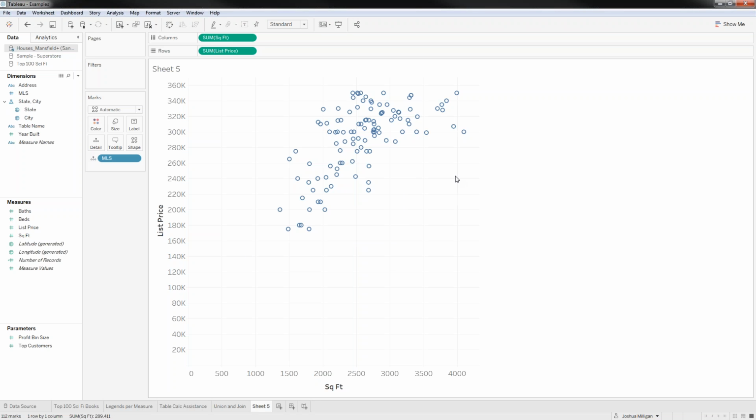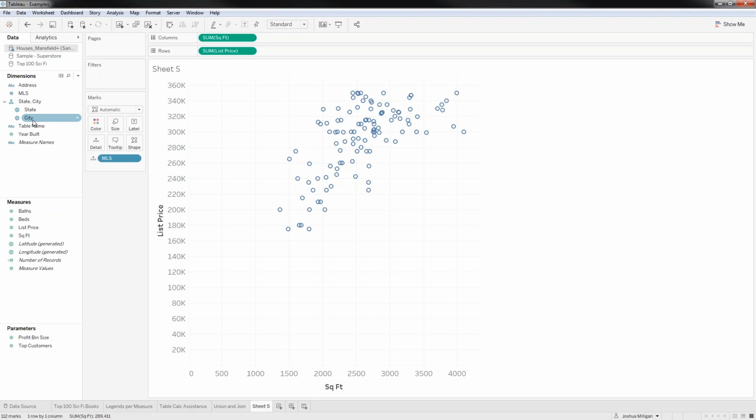But one thing that would be really fun to do at this point is to actually map where these houses are. And I do have a couple of geographic fields. I have city and state, and Tableau has recognized those and even put them together as a hierarchy for me, which is really pretty cool that it would do that. And I could map those. But if you remember from the data, I only have 2 different cities. So if I were to map it, I'd just see two different points on the map, and that's not very helpful.